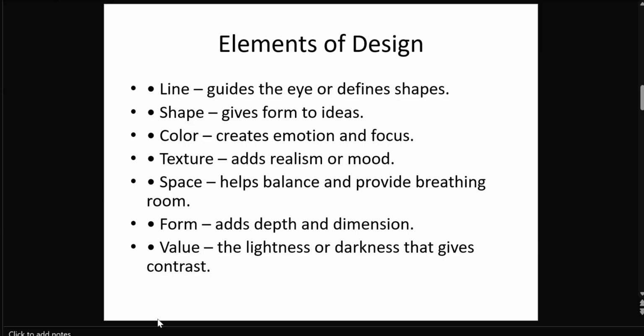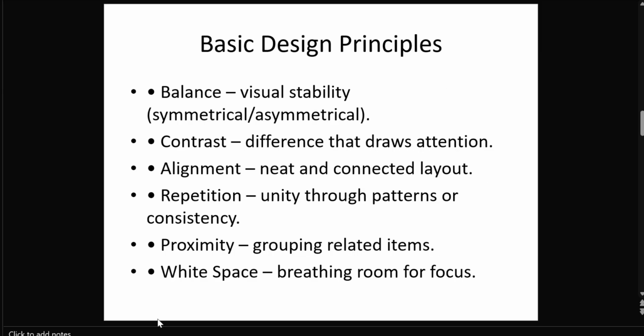Spacing is what we use to add balance to a design. We have different types of spacing. Majorly, we have negative space, which is also called white spacing. It is used to add balance and to give room in a design. Are we together? Now we're looking at the basic principles of design. We have balance, contrast, alignment, repetition, proximity, and white spacing. We just spoke about spacing: white spacing is used to give room in a design.